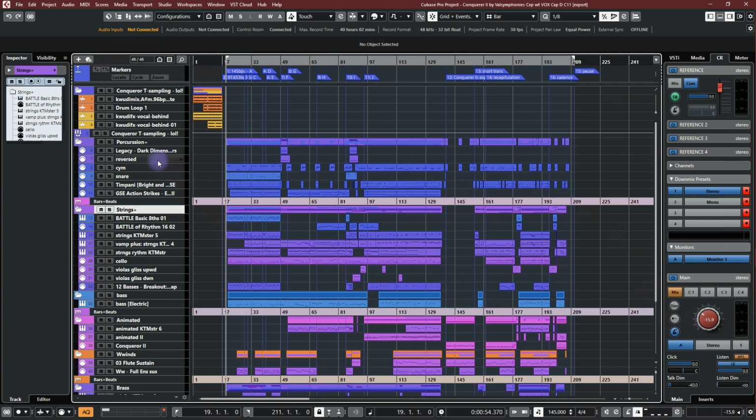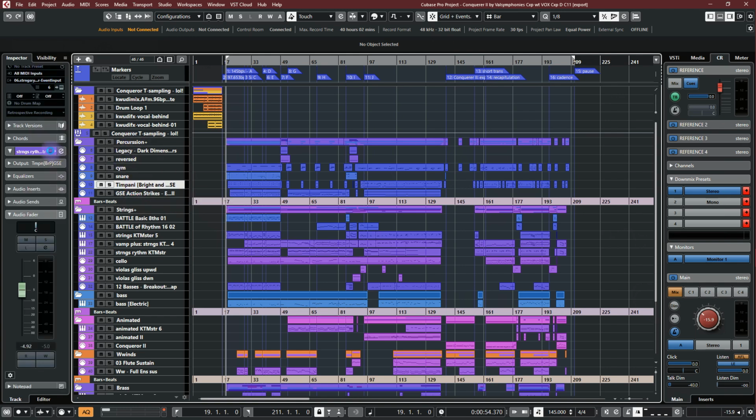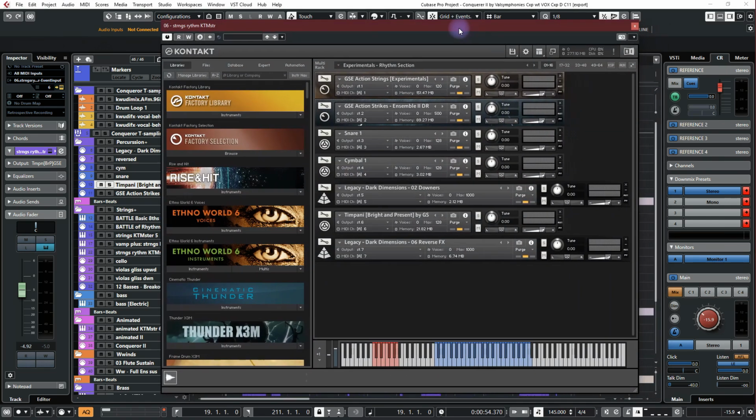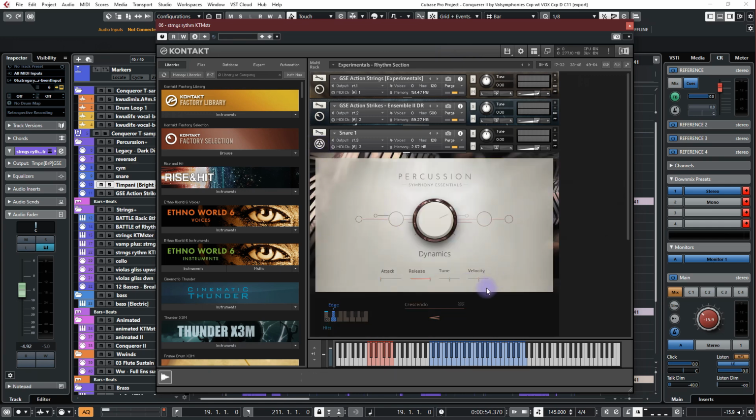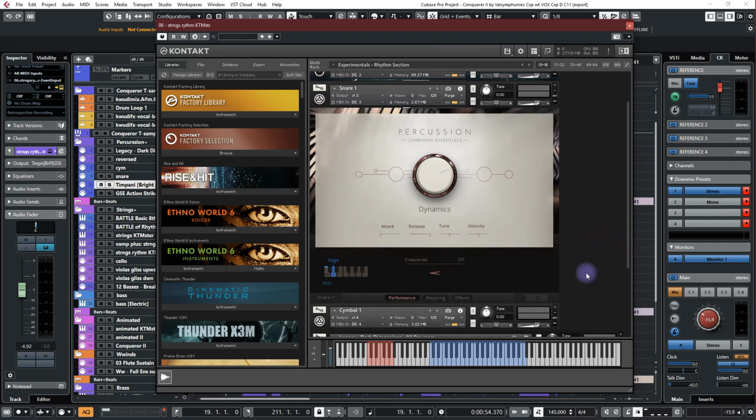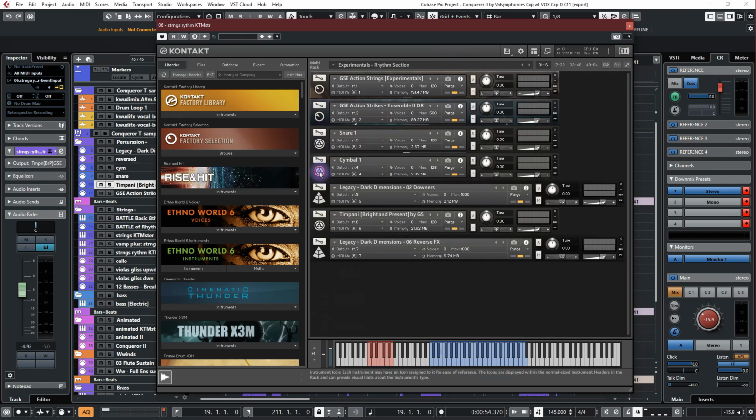I'm going to show you bit by bit. Now you can see it's arranged. Let me bring up the rack. So you see the way it worked. Now yes, this is it. I used Kontakt, and these are some of the instruments I used: action strings, action strikes, and snare. I think this one is from Sinuscore, if I'm not mistaken. Yes, Sinuscore, this Symphonic Essentials, and then this should be another Symphonic Essentials.